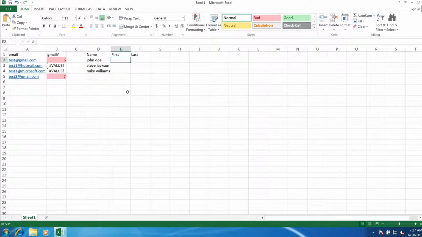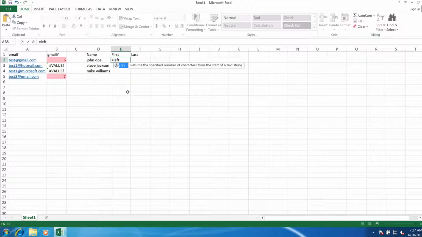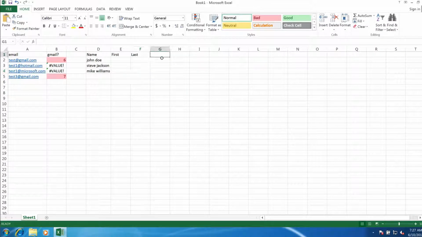So I'm going to say here another equals, and I'm going to do a left. Actually, before I do that, I want to create some metadata for length, and then I'm going to just do len on this. You can see here I just tabbed right out. I didn't even worry about this closing parenthesis. Excel will go ahead and fill that in automatically. And I'll drag this down so I have length. I'm going to need these numbers in my formula, so that's why I'm adding them here.